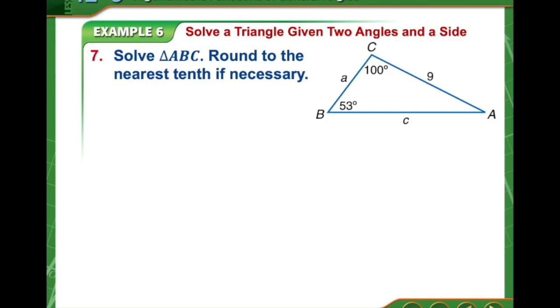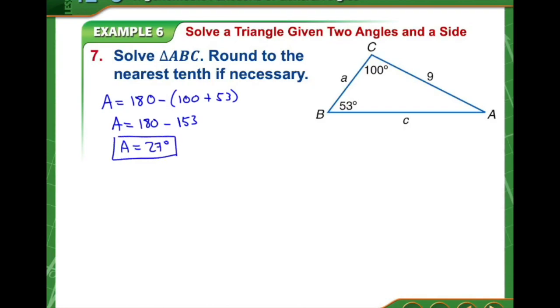So in this one, we are missing angle A. Since we're only missing one angle, that third angle, we don't have to use any trig to find that, because we know that the sum of all the angles of a triangle add up to be 180. So A is just equal to 180 minus the sum of the other 2 angles, 153. So angle A is 180 minus 153. And of course that is 27. So we have angle A already. Go ahead and label that in there, 27. So now we have all 3 angles. We're ready to go ahead and start using that law of sines to find the missing sides.